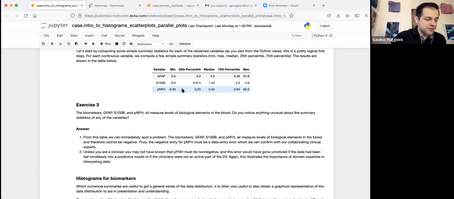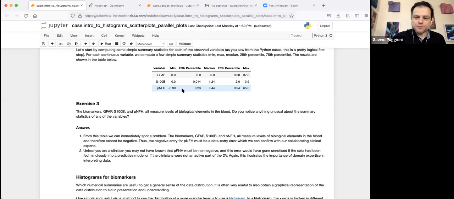So yes, using domain knowledge and also, if I may say, common sense. Common sense can really help you in these situations. So another tool that we encountered on Thursday was the use of histograms. Histograms would tell us where the data is distributed, how the data is distributed. Is it symmetrical? Is it skewed? Is it unimodal or not?